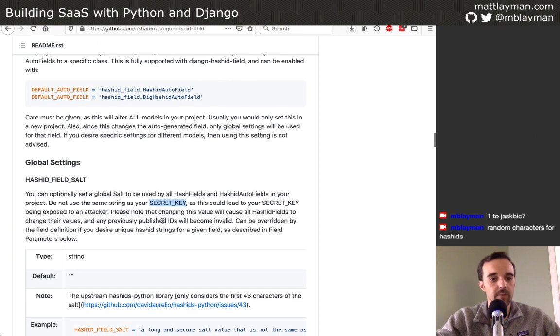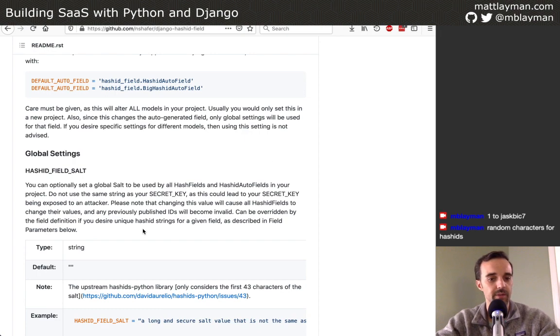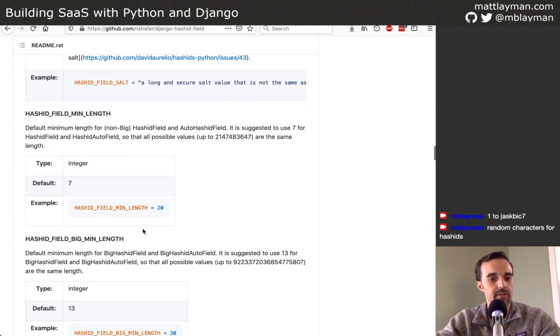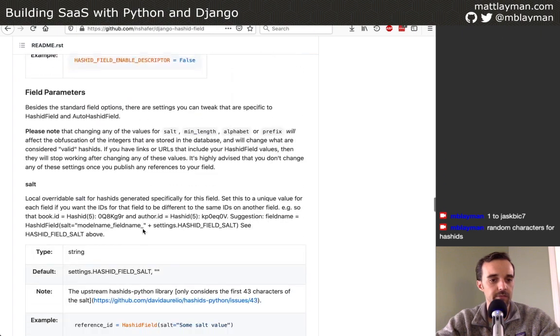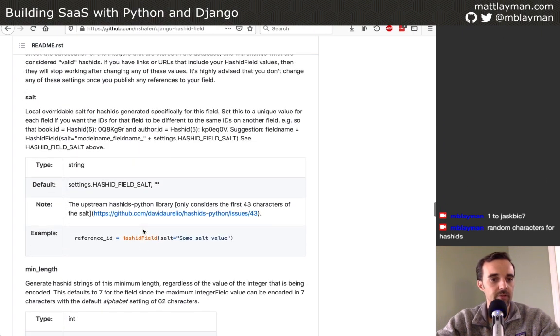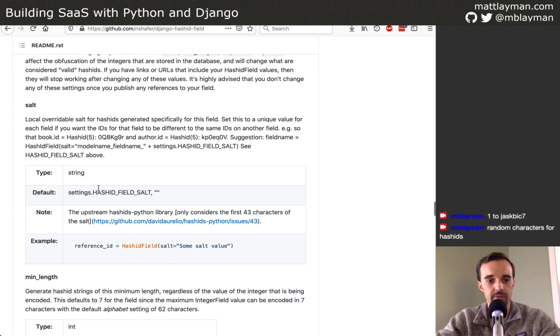It's meant for display purposes. So I've got this hash ID field salt variable defined in my settings, and what Carlton pointed out is that if you get down to the field itself, by default, it will just use the salt from the global settings, but you can set your own. I was looking around at some code about how this could work, and there's a way that you can quickly customize this so that you can change the salt.